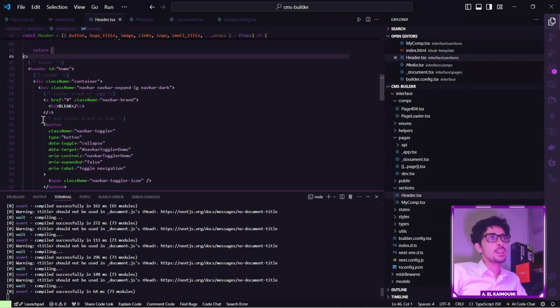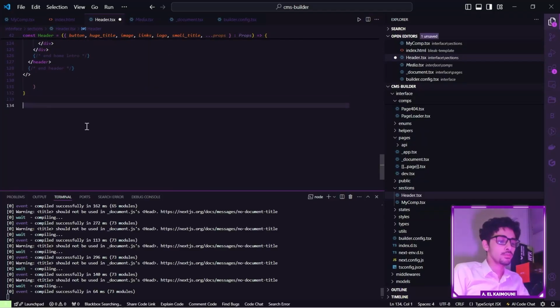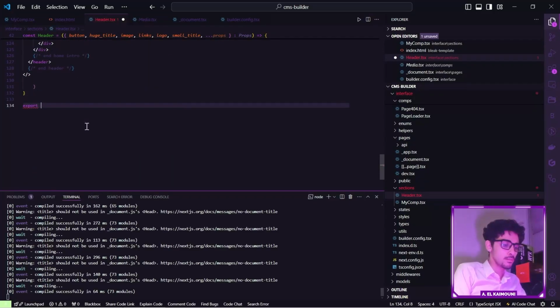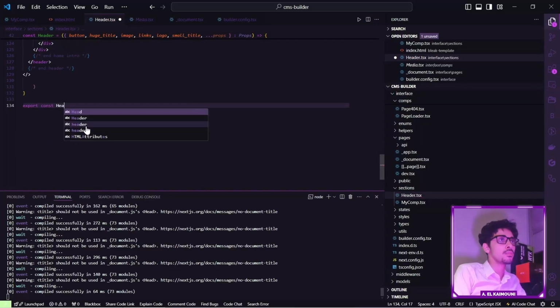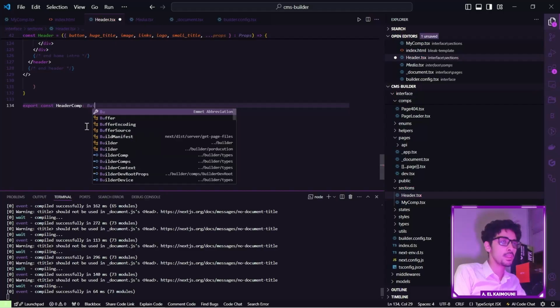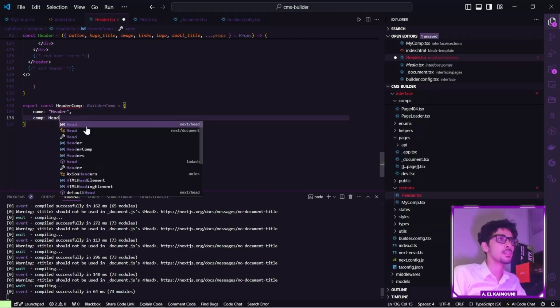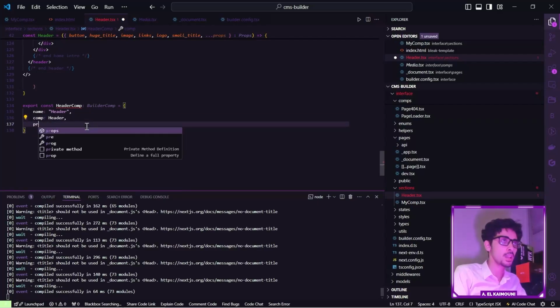Now before editing this HTML, we can declare our component by exporting the variable. Let's call it header comp. It's going to be a builder component, so we have to specify the name. Let's call it header. The comp is the header variable, and props.